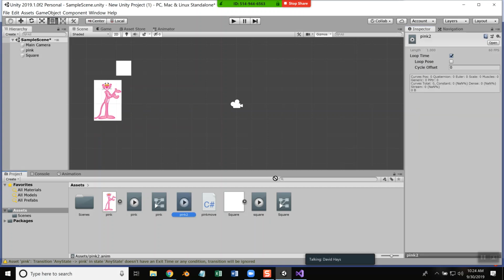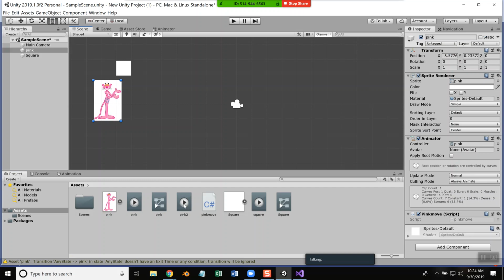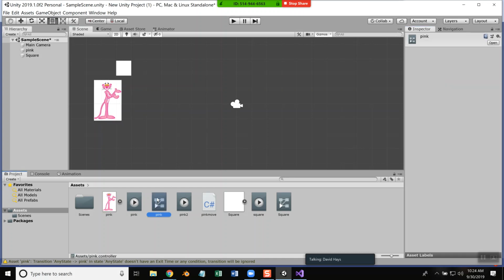Let me see if that's right. No, looks like we'd have to actually create another item here. But if we create another item, then we could drag and drop it on there.